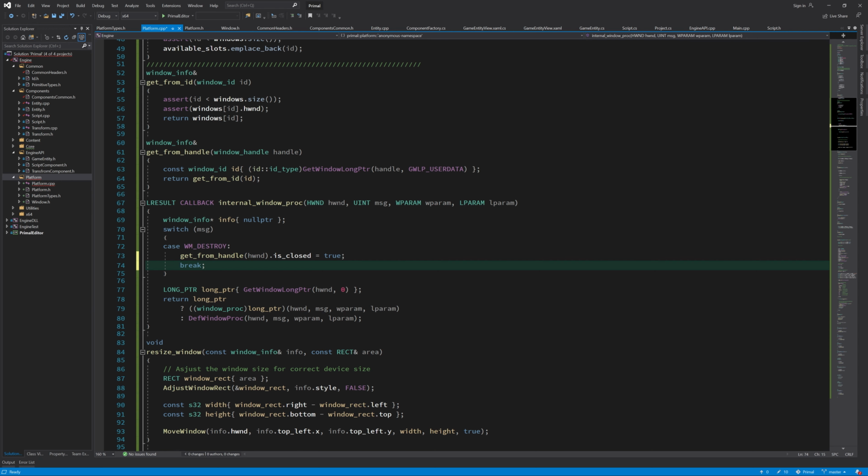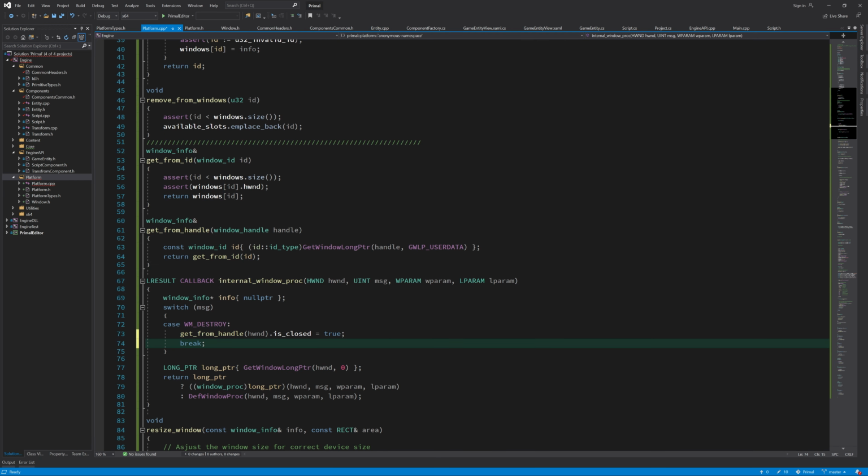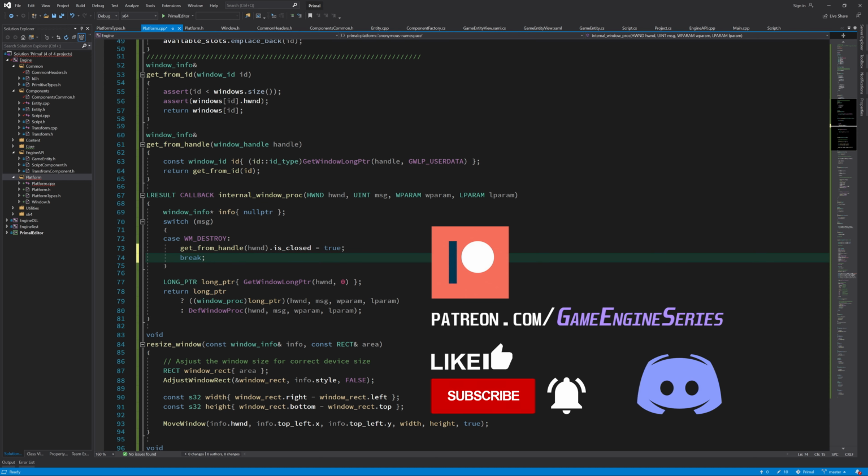Now to figure out which messages we should handle to update these window dimensions, I'm going to write a test for creating a window, and then we can see what messages we receive and which ones we need to handle to update those fields. Writing this test program, however, will have to wait until the next time.